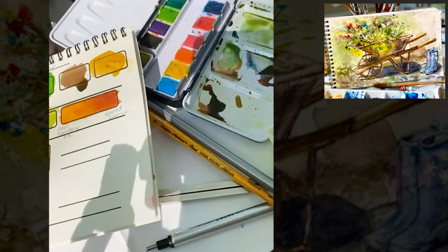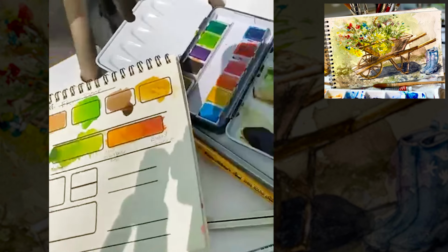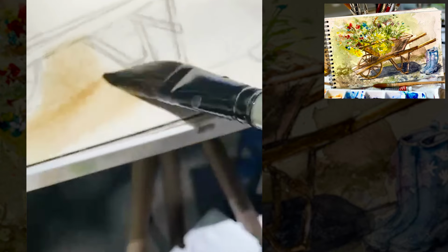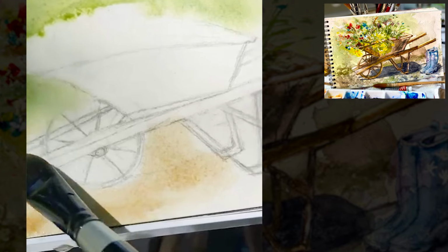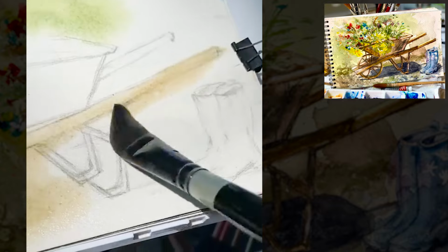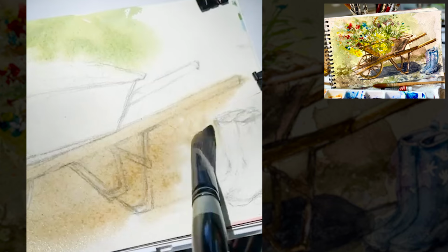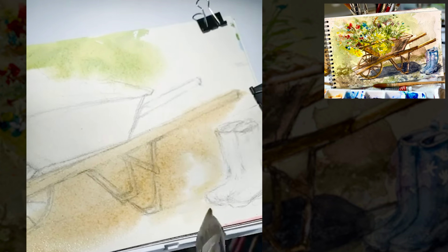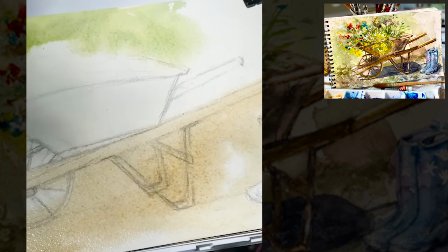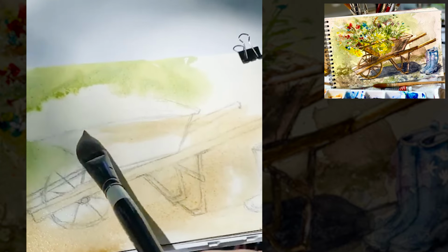So I'm just going to blot my brush now. I forgot my sponge. I usually have a sponge. I'm going to grab a little brown. I have this burnt umber and kind of Indian yellow, just for a little brown here. I actually kind of like that for maybe a little undercoating of the wood. So I'm just going to throw that on. Undercoating for the iron, but I won't get the boots with it. I'm not too worried even if the boots do get a little color on them, because I'm probably gonna do the boots a different, dark color anyway.